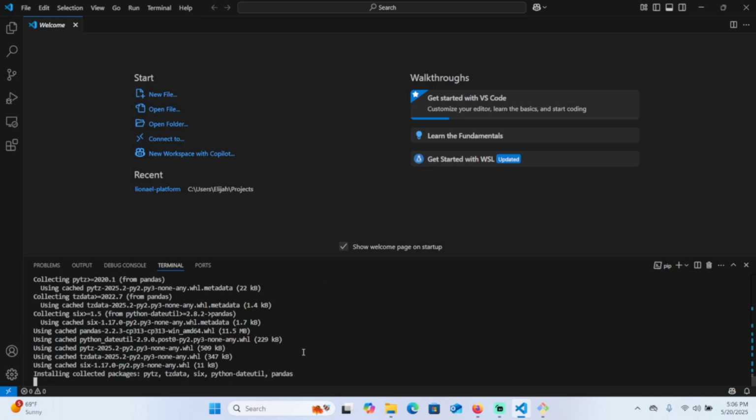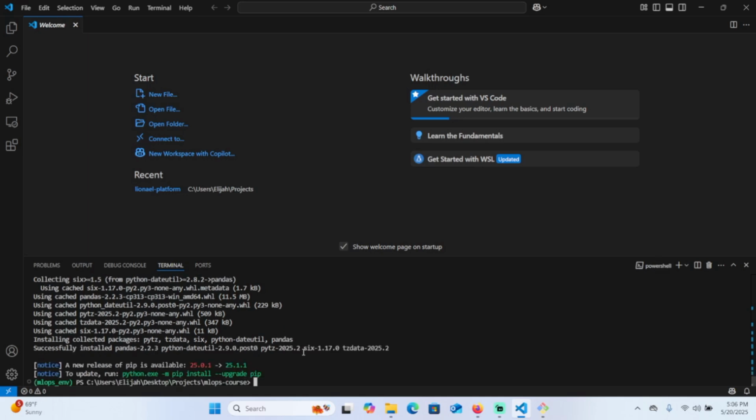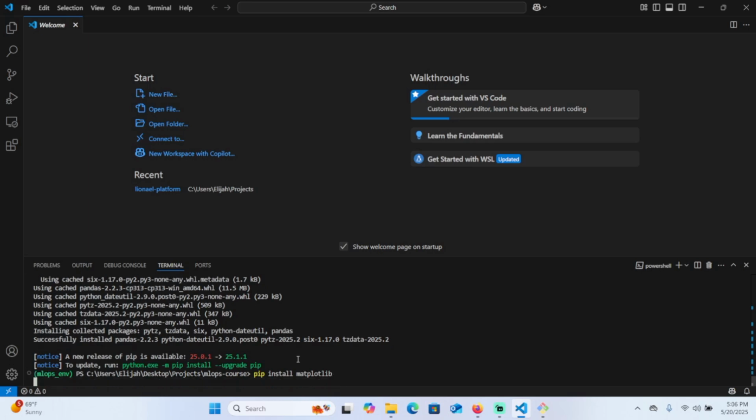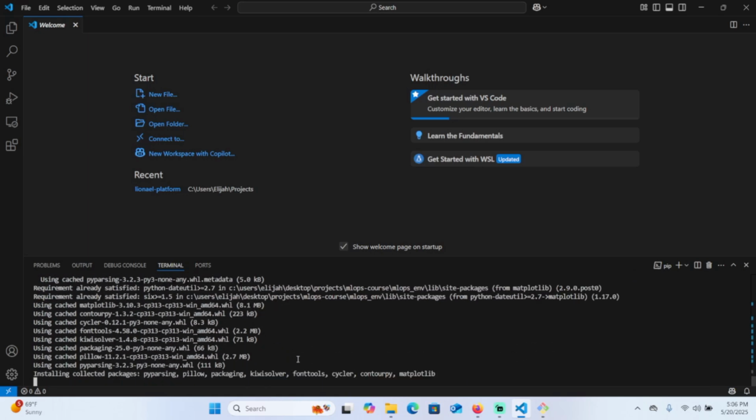Okay, once it's done installing, we're going to install the next library. Another thing you can do is list all the libraries with one command and it will install all of them, but I'm doing them one at a time so you can see. So hit the up arrow again on the keyboard. We're going to install matplotlib. Don't worry about these libraries for now. You're going to know about them when we begin to use them, so that you can understand why we actually need them at the moment. Okay, so hit enter. This will install matplotlib.